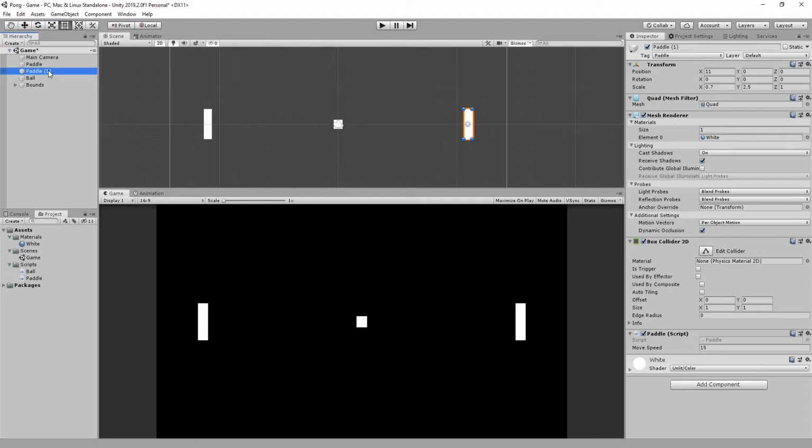Well, I'll just call it something else though. I'm going to call it the right paddle. And the other one, I'll just call it the left paddle. So we're not calling it anything like enemy paddle or AI paddle because we want to use the same script for players and for the AI. I think it'll just be a lot easier. So let's go into the paddle script.